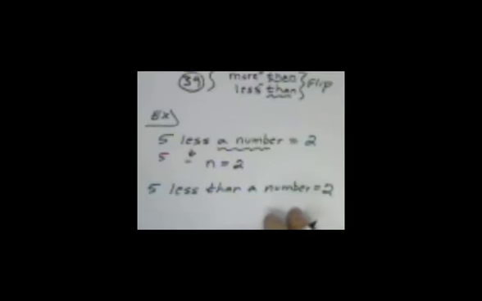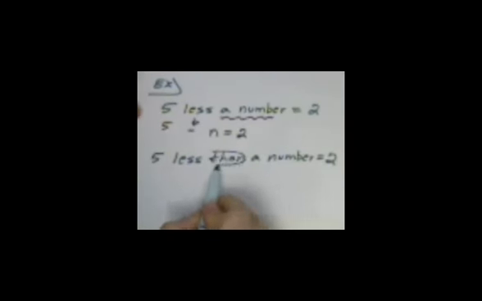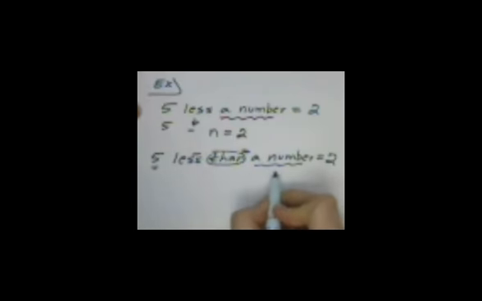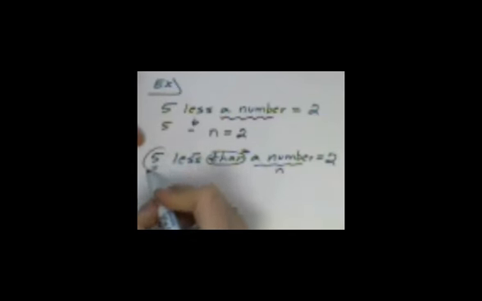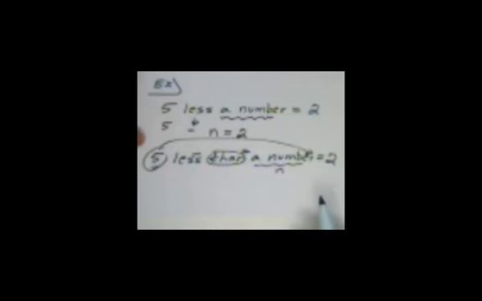However, in the example right below it, because of this word than, we're going to flip the two numbers. In other words, we know we still have subtract here for less, and you have a 5, and for a number we can still use n. But what we'll do is take this front number and throw it to the end, right before the equal sign, so that we now have n minus 5 equals 2. Then we'll flip the numbers, or you can think of it as taking the first number and throwing it behind the other one. Basically, it switches it.